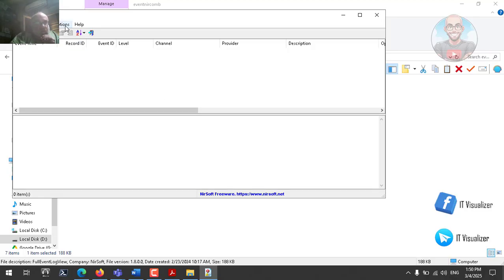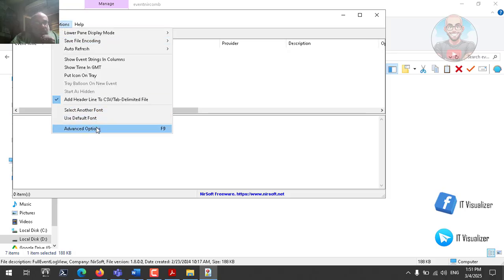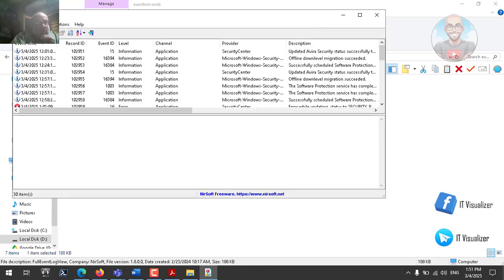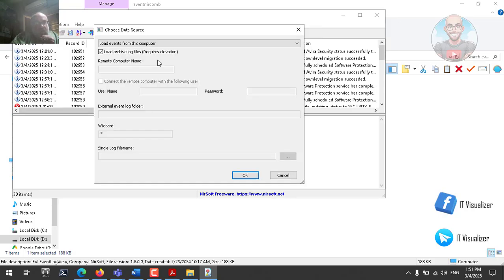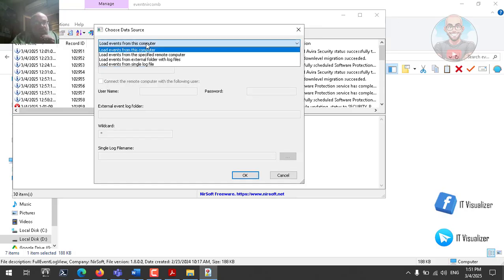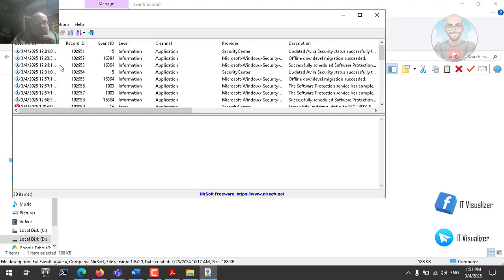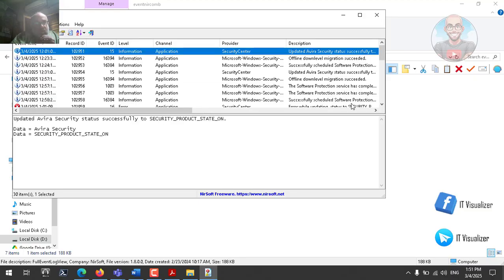So if we go again to the advanced options and get it all, okay, and make it 7 days again, and again I think we need to have the source of data, load events from this computer. Okay, so I think this is a good one. So it's taking the events.